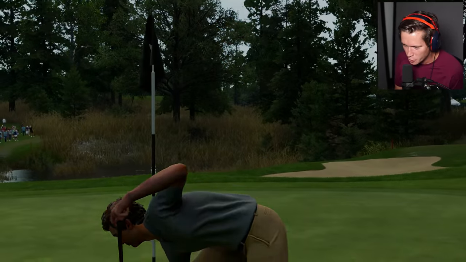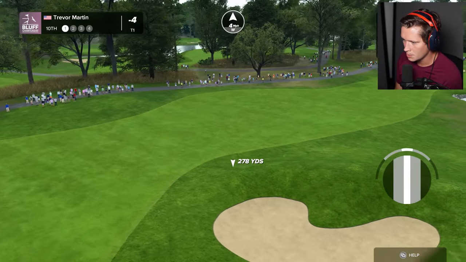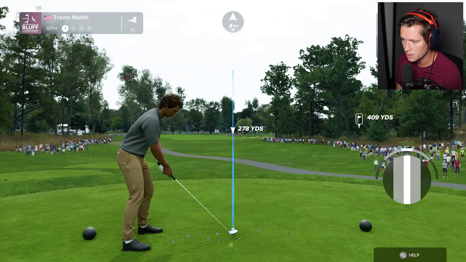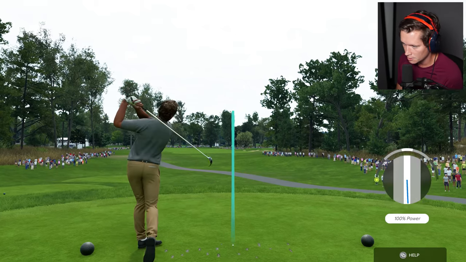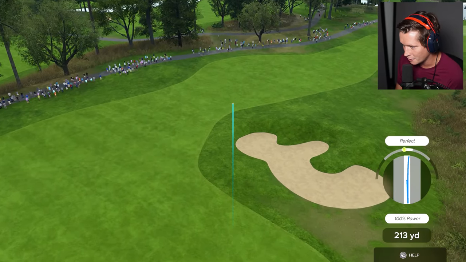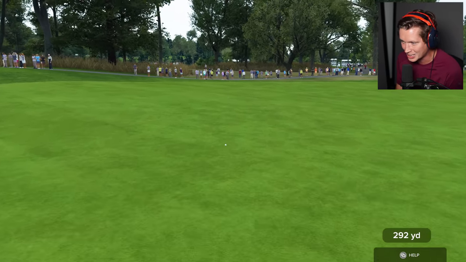Who needs a putt preview, baby? Okay, hole number 10. Let's get it. Got our driver. I'm going to aim maybe about, maybe there. Got a perfect swing there. If we could find the back side of that sand trap and bounce out into the fairway, that is exactly what I was looking for.